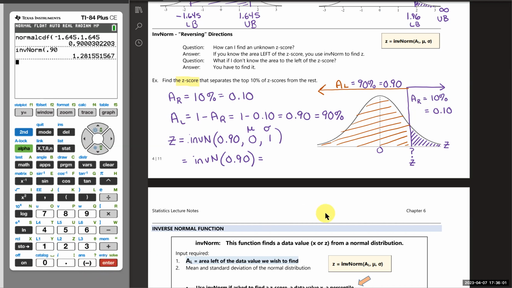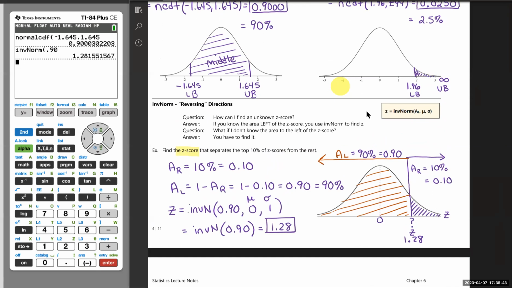I'm going to be rounding our z-scores to 2 decimal places, occasionally 3, but here I'll do 2. As always, just follow rounding directions if you're doing problems online. In this section, sometimes they ask for 4 decimal places, but we'll stick with 2, and that answer is a z-score of 1.28. So I can now tell you that a z-score of 1.28 separates the graph into 2 parts: 10% of the graph is to the right and 90% of the graph is to the left.